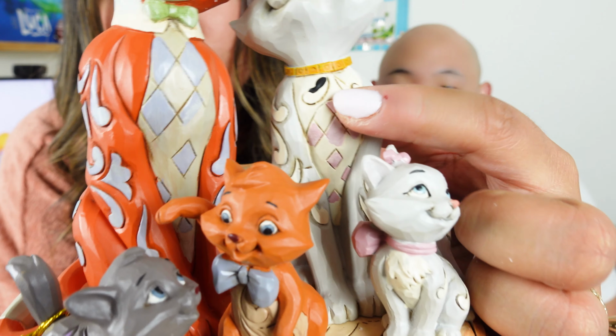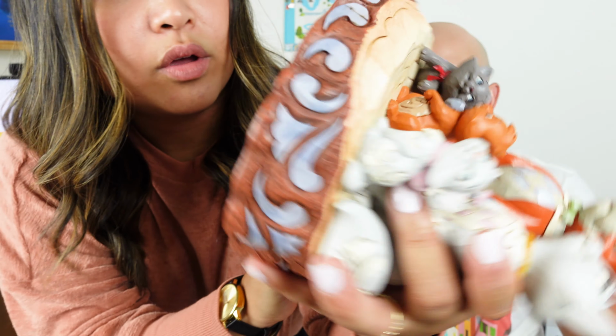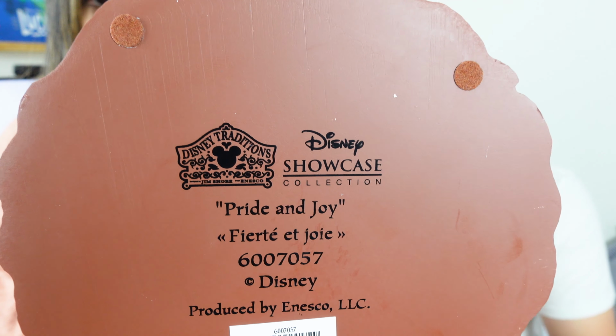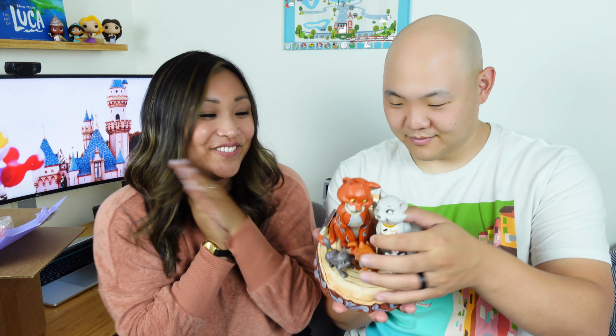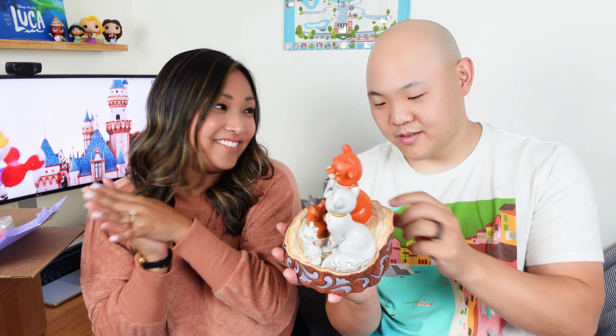I wonder if this is supposed to be black on Duchess. So this is called Pride and Joy. Little showcase collection. And it's beautiful! Oh, this is so good. Yay, do you love it?